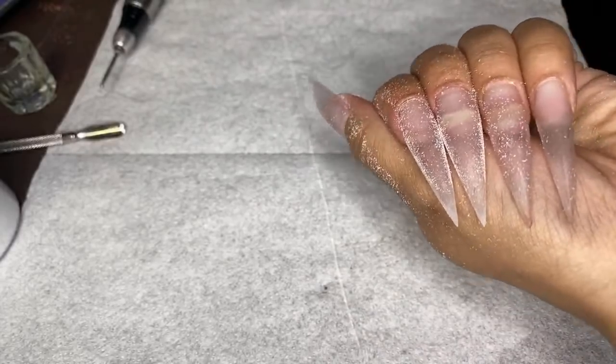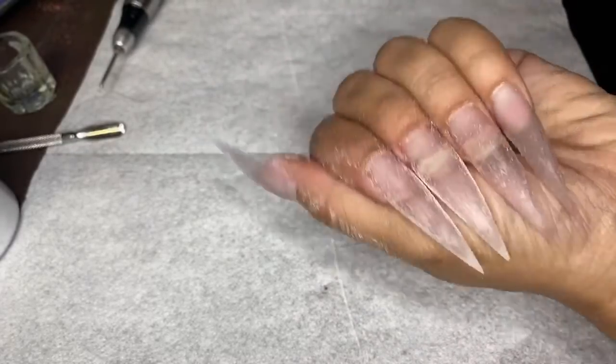All right, see the difference in the new shape? It's more pointy. This is still a little rounded, so yeah.